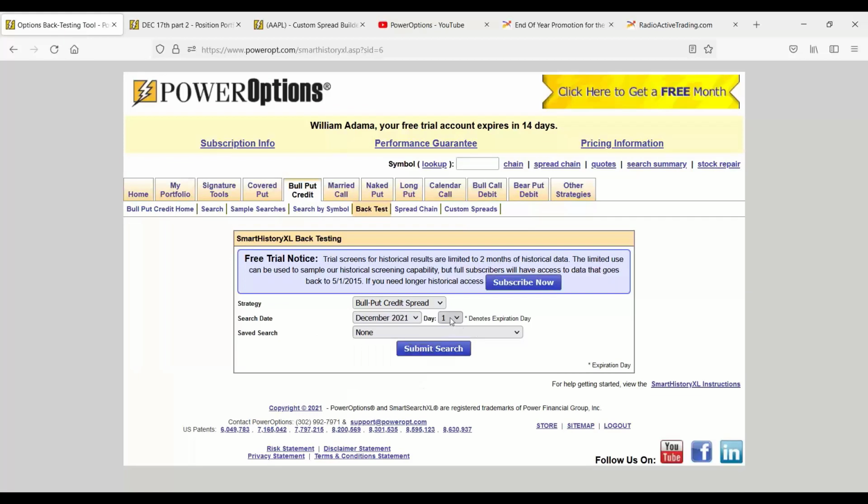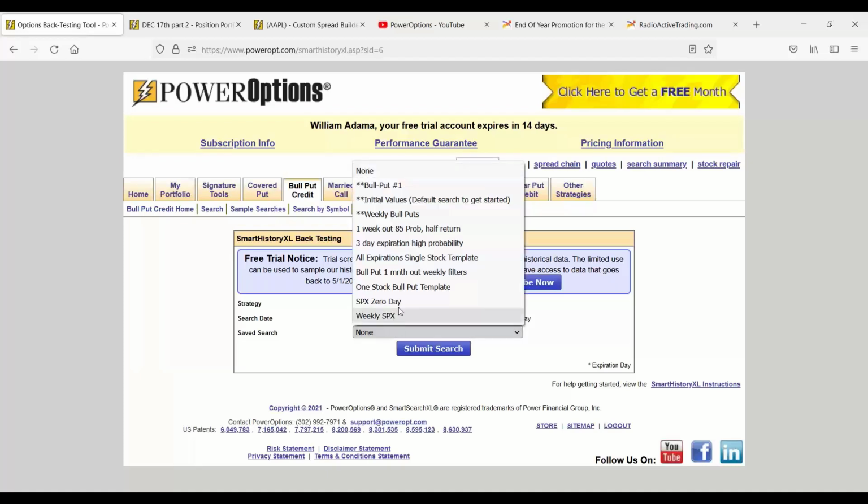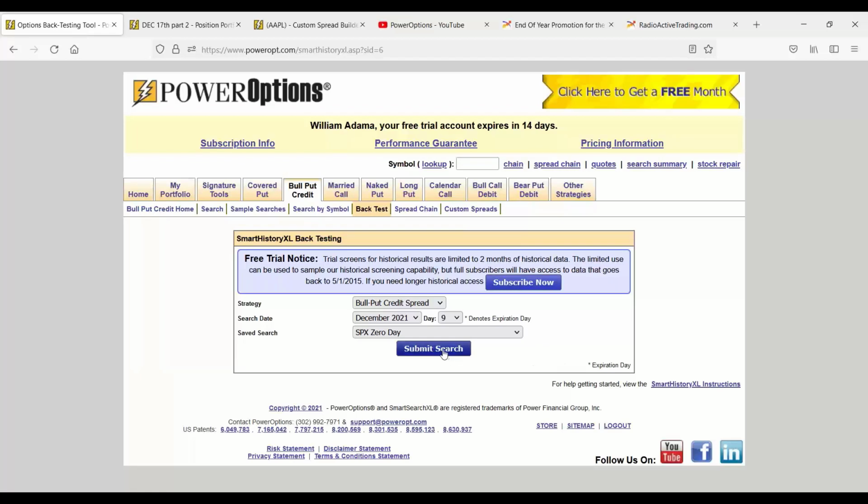And I'm going to go to December. But what I'm going to do is go to the 9th. I'm going to go to the close of business on the 9th to see maybe what I would have seen at that end there, or what I might see SPX 0 day. There we go. Okay. Fridays, close to Fridays open the 10th for that. And I want to see if I get anything for the 10th on the 9th. And I'm sorry, of course, we're loading up everything in the background in that case. So, just give me a second here.